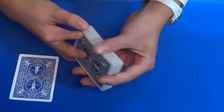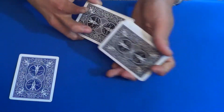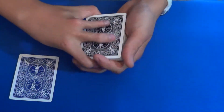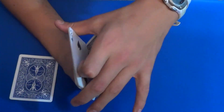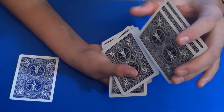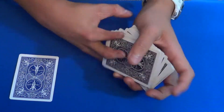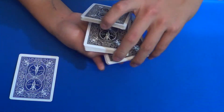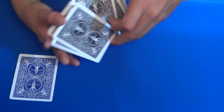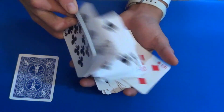Now you're going to do a card control. You can do a Hindu shuffle control which looks like this — stop right here, two of spades — but I feel like that's a little bit too obvious. So I like to do an overhand shuffle control, which looks like this: you keep overhand shuffling and bringing the two back up each time, until you get to the last card. The two is the last card — you keep dragging cards down until you put the two on top. Or if you want, you can get a one-card break and then do a one-card control to the top.